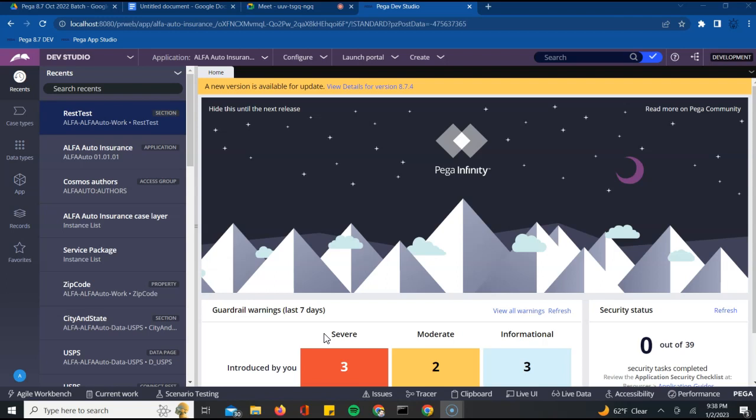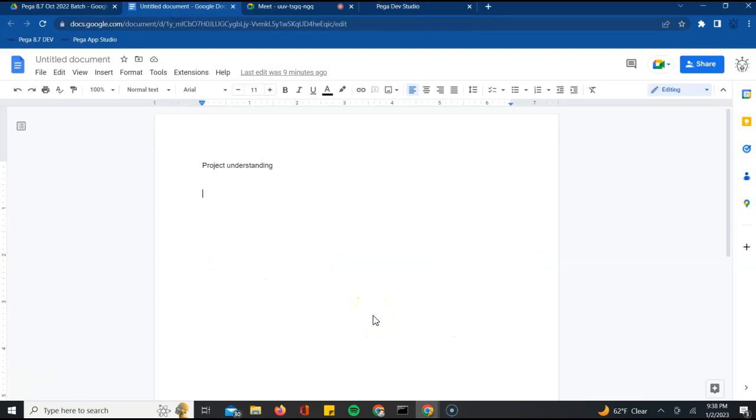He's not worried whether you are doing it using Pega or just with hard copies. He's not worried about it. All he wants is reduced lead time. Lead time is nothing but the time from the moment a customer orders something until it reaches him. For example, if I order something on Zomato, the amount of time from when I ordered until the order reaches my plate is the lead time for that product. Same thing is true for a loan. Do we understand what lead time is? So all that the customer is interested in is reducing his lead time.